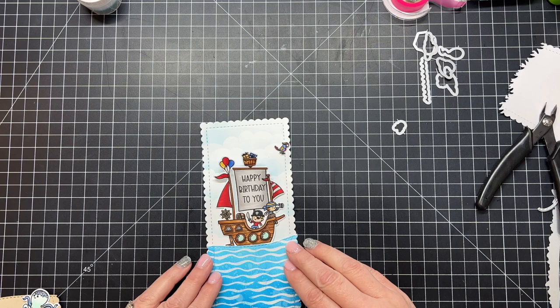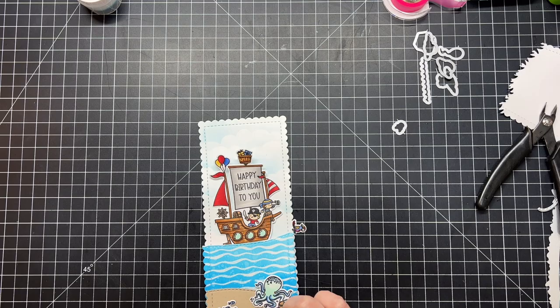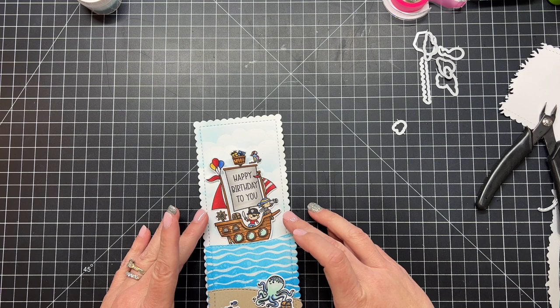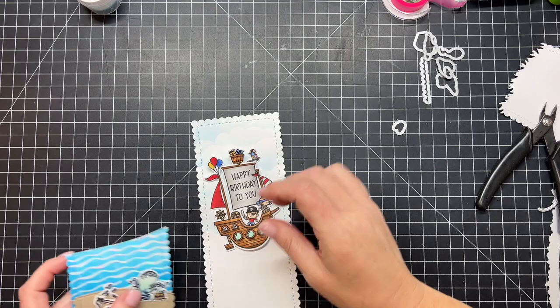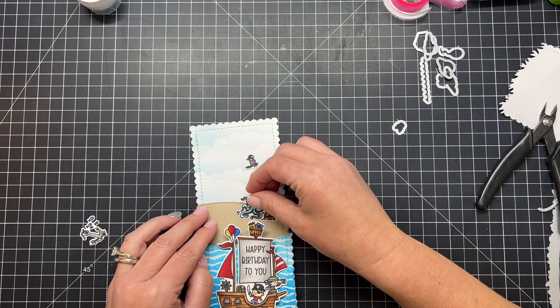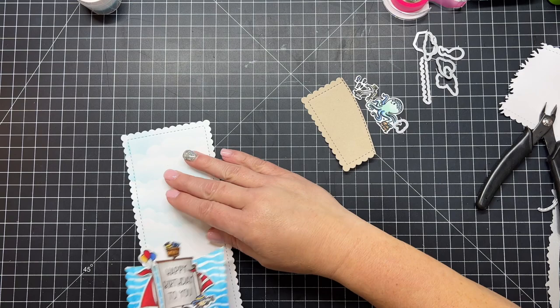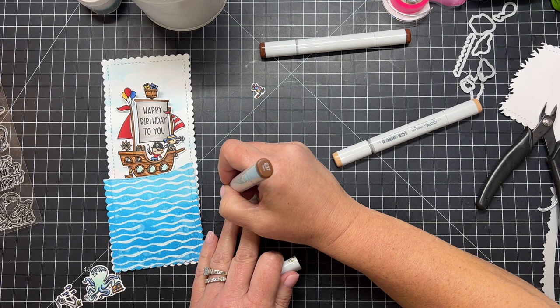Now it's time for all our hard work to come together. I'm building up all my little pieces — I have my cloudy background and can decide where I want everything to sit. I have my wavy lines water piece, the craft cardstock down at the bottom, and remember all of these were cut with that slimline die collection so they all have the cute stitched and scalloped edge. The water piece and the sandy piece have the stitched edge on the top so everything will flow and coordinate. You could also add your craft cardstock up to the top part of the water to make it like an island up there.